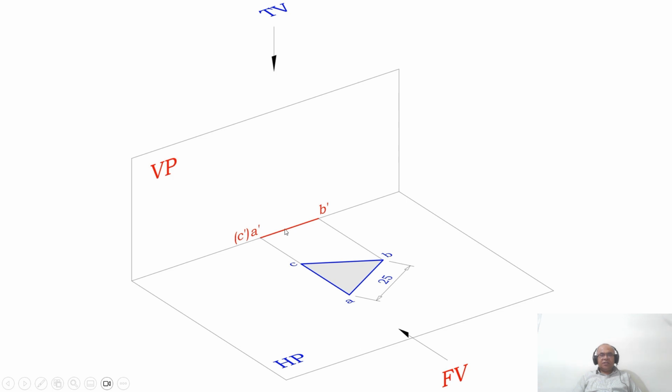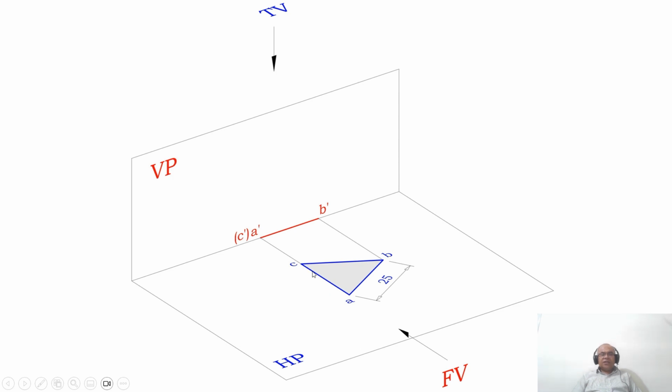So, since the lamina is in HP, obviously the line is parallel to HP. Since it is parallel to HP, then you are going to get the true length in HP. Where is the HP? HP is in the top view. Therefore, I need to start the problem from the top view. Whether the lamina is resting on the edge or the corner, the initial position has to be such that one of the edges is perpendicular to VP only.